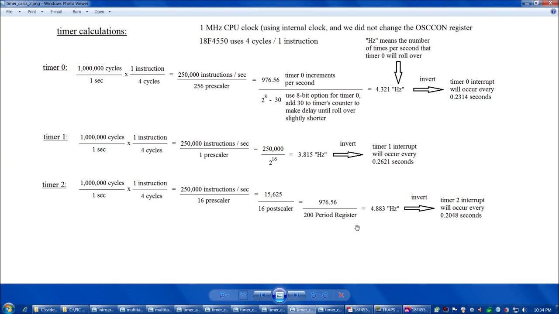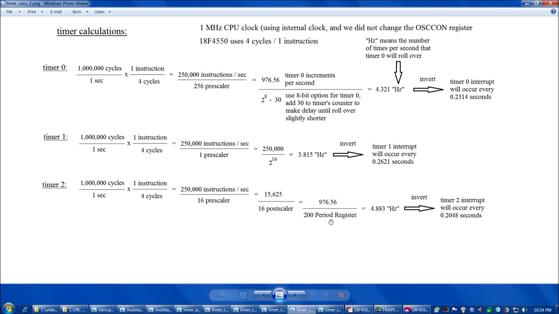this period register here. And what this is all about is that for timers 0, 1, and 3, the timer's counter starts at 0, or if you assign it to something higher than 0 to begin with, like for example, we're going to assign timer 0's counter to 30. But in any case, timers 0, 1, and 3 start at either 0 or what you assign them to, and then they continue to count up until they overflow the maximum number that can fit in their counter's registers, be that either 8-bit or 16-bit registers.